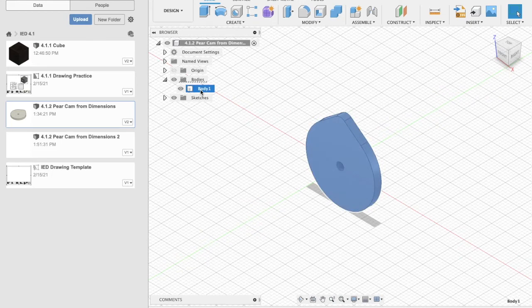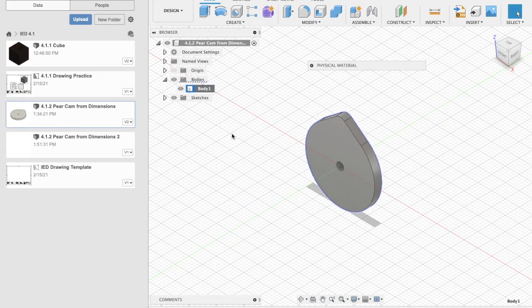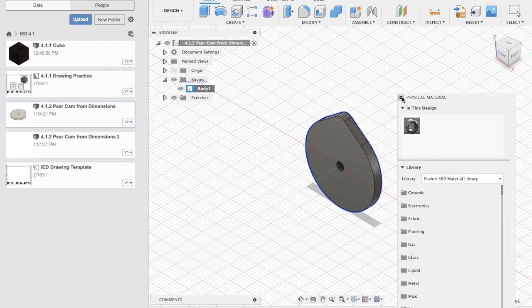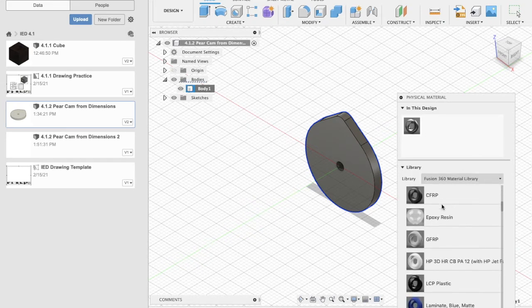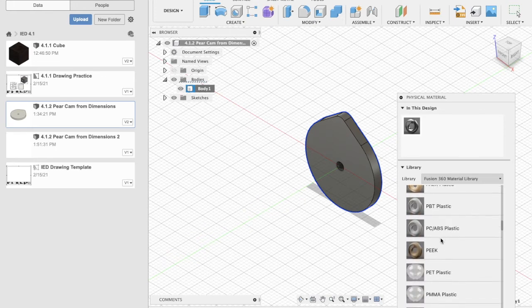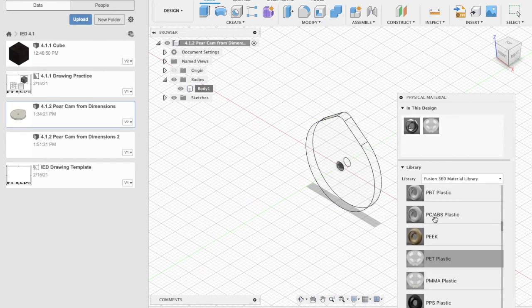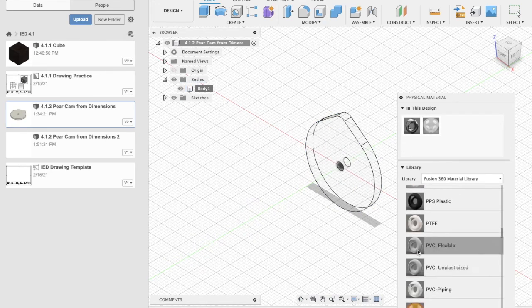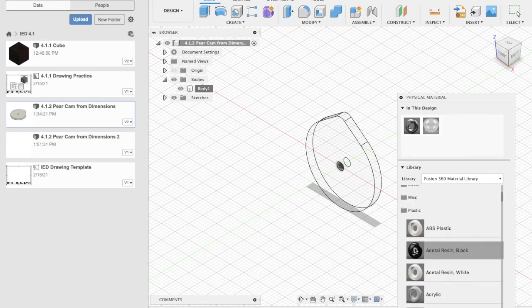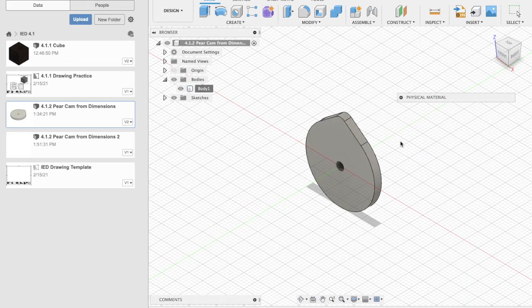All right, now we're going to apply a material to the body. So you need to remember to two-finger click on that option and then click on physical material. If it shows up like this, click the plus sign to open those up. And I'd like you to apply some type of plastic to yours. For example, PET plastic. That is actually the material that gets used for making disposable water bottles. I want you to pick something besides the one that I pick. I'm going to go ahead and select acrylic. So please select something that's not acrylic.